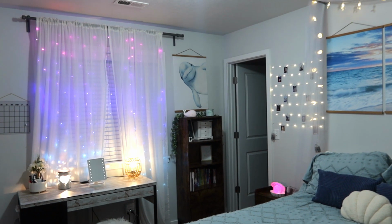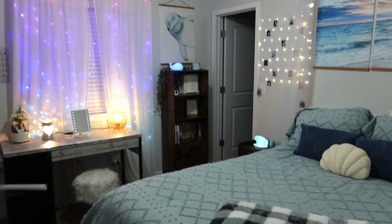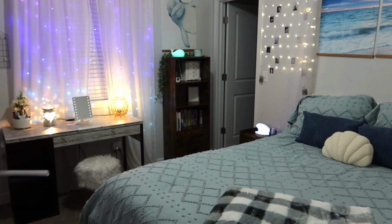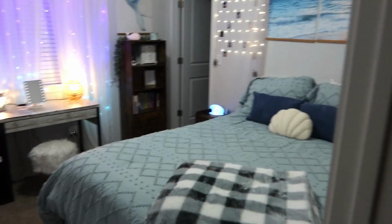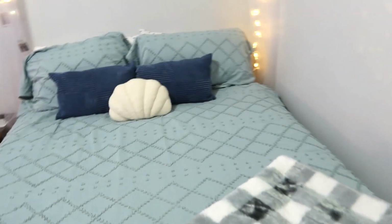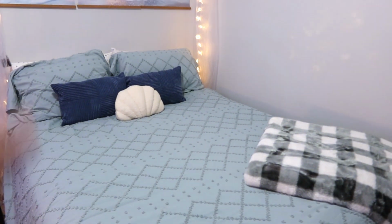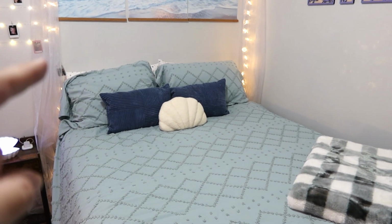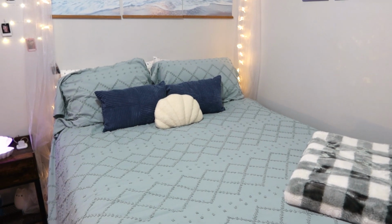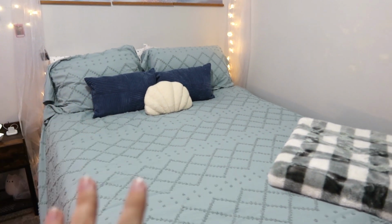Okay, guys, this is almost the final reveal of her room makeover. There are a few more things coming in the mail that we're waiting for, and a few more things that we're making, but I wanted to show you what it looks like for her birthday. And you guys, I'm in love with it. So we already had the blue bedding that we bought for Christmas, so it just kind of tied in wonderfully with what we wanted. We got new throw pillows, which are the dark blue. We wanted lots of different blues because we were going with a blue and purple theme for the ocean, and so we felt like those were great. And the dark blue matches her pillowcases and sheets, so all kind of tied together. And then we got her a cute little seashell pillow. I thought it was bigger, but it's a lot smaller than I thought, but it still is adorable.